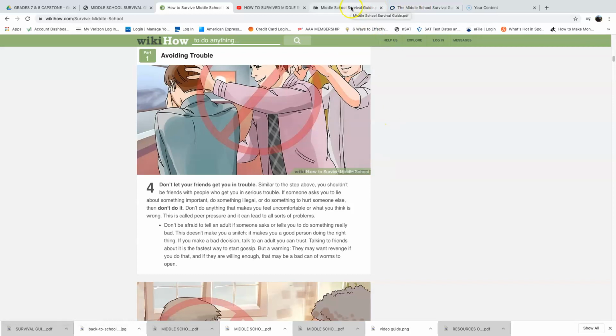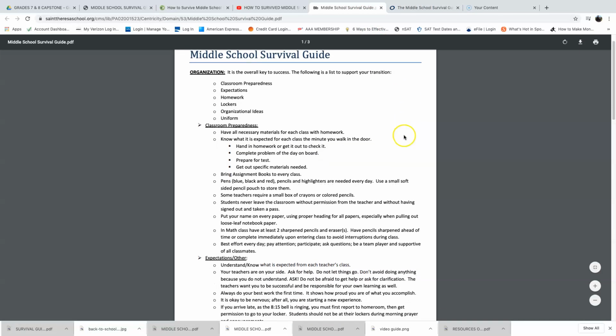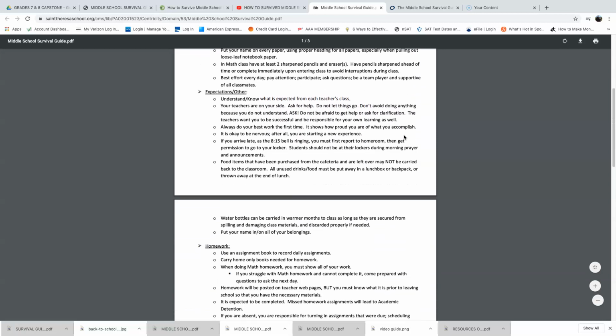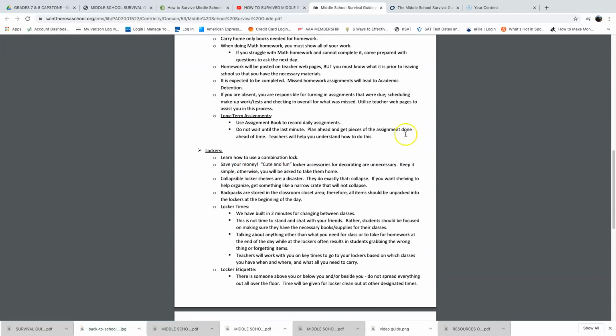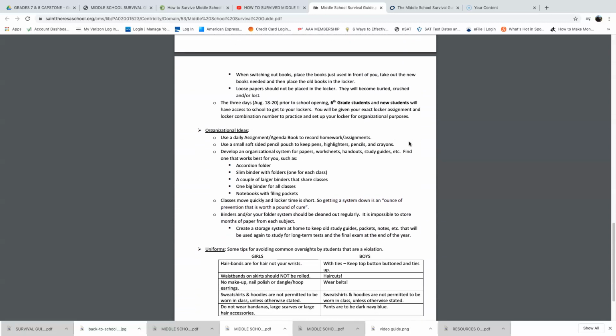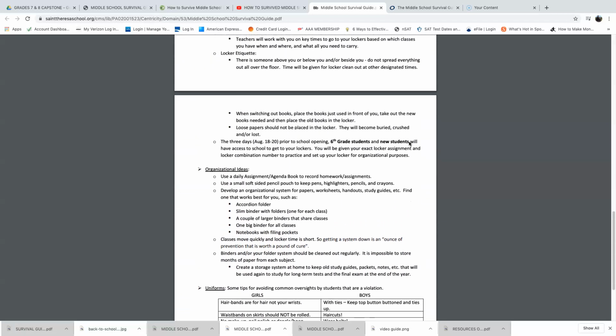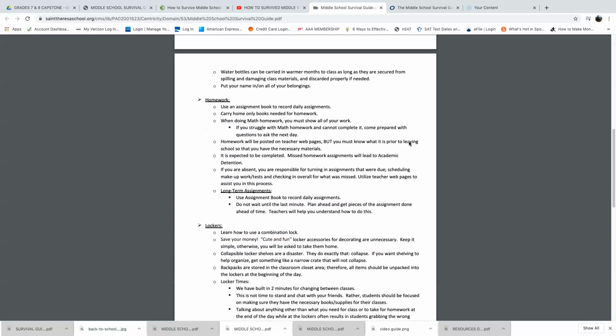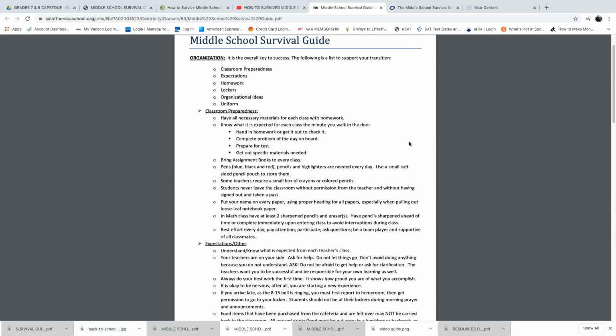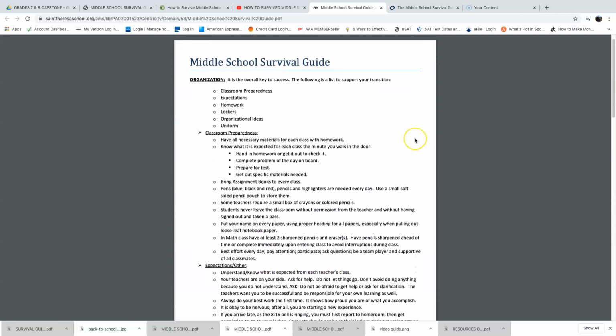Probably the best example of bulleted lists happens right here in this St. Teresa School document. This is all made up of several bulleted lists. And this is probably the least engaging of the survival guide examples that you have provided to you in this course. It's written from a school system and it's not very personal.